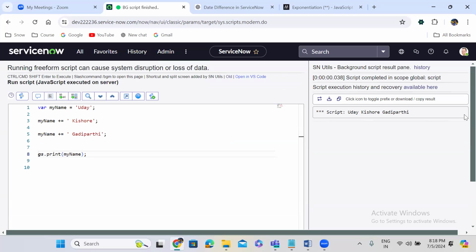That is how the plus equal to operator, the minus equal to operator, the division equal to operator, the modulo equal to operator work. Okay. Getting my point? So these are actually assignment operators.